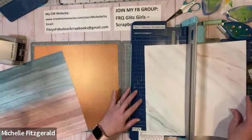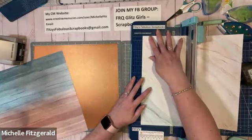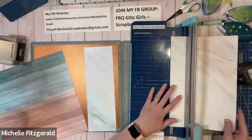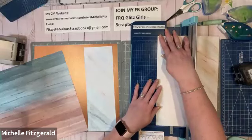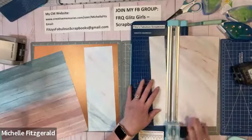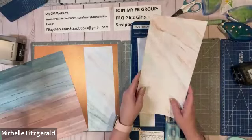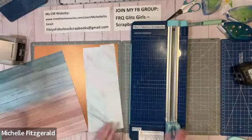So our first cut is going to be at the 4-inch mark. So just go ahead and give that a nice cut. And then the next cut is going to be at the 2-inch mark. All right. Now, the rest of the paper here is for another layout of your choosing the next time you're creating. We're just going to use these for today.